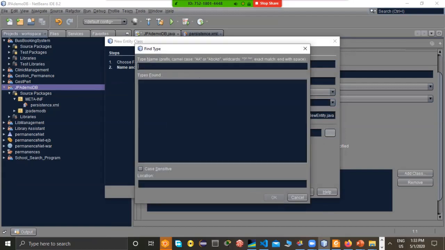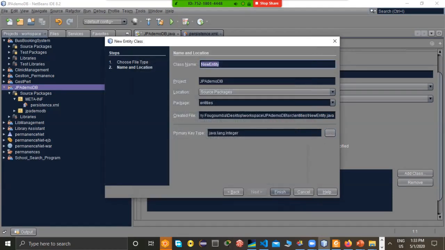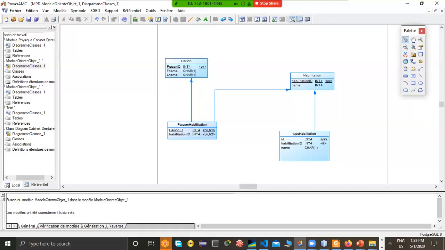And we select the data type of the primary key of the entity. The first entity is person, right? And next. So from our physical model, we know that a person has a first name and a last name.